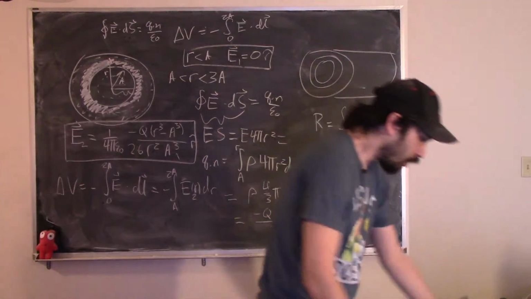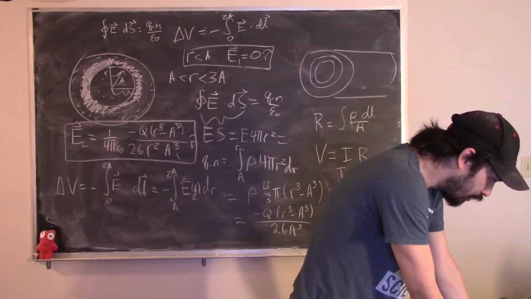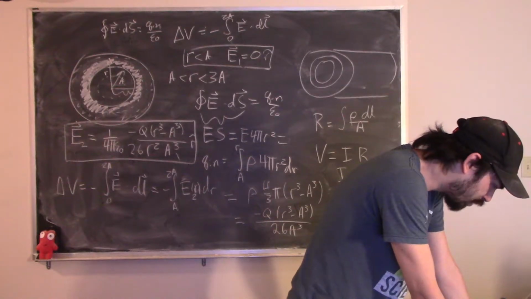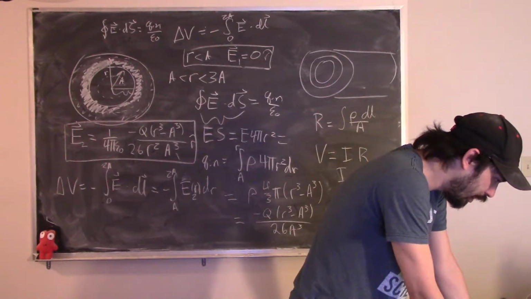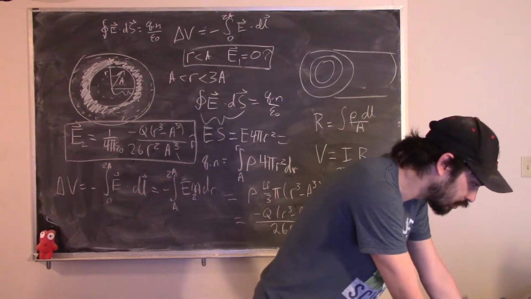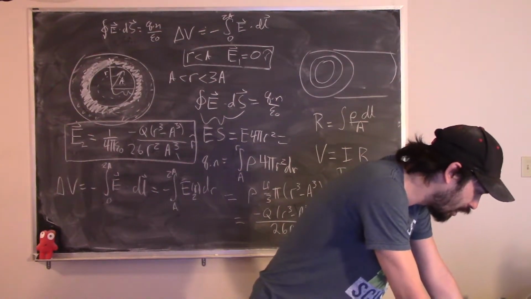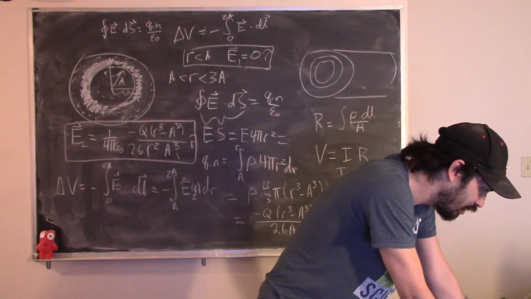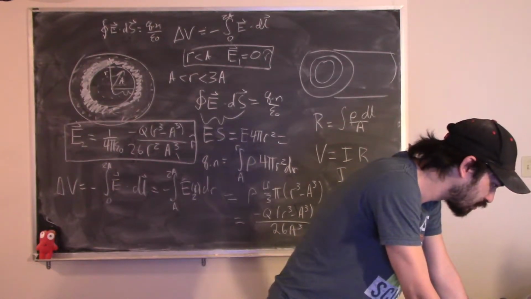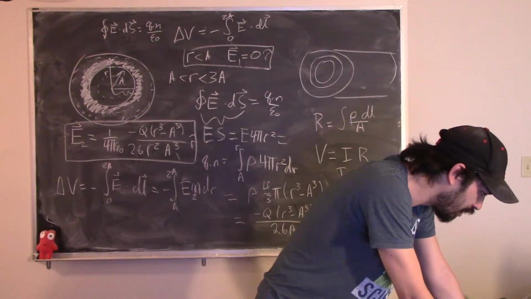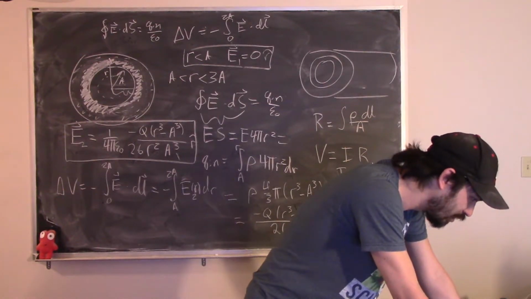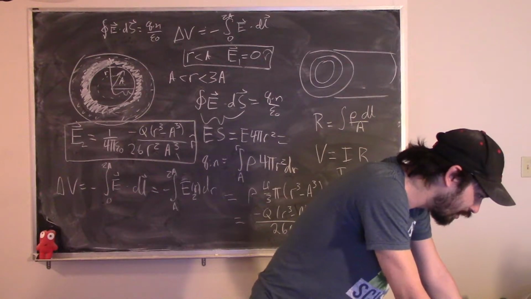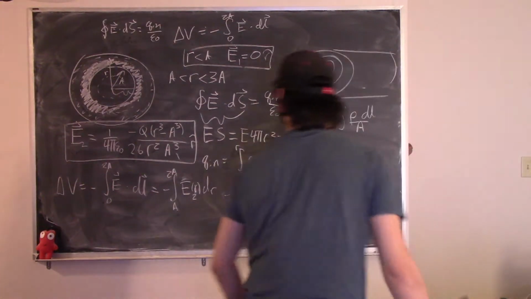Okay. So the next one actually came off of the homework. This is problem 1 from 2010. It says an infinitely long conducting cylindrical shell has an inner radius of A and outer radius of B. There's an infinitely long line of charge at the axis of the shell with a constant charge per length lambda. Find the electric potential difference between a point inside the shell, a distance A over 2 from the center, and a point a distance 2B from the center.